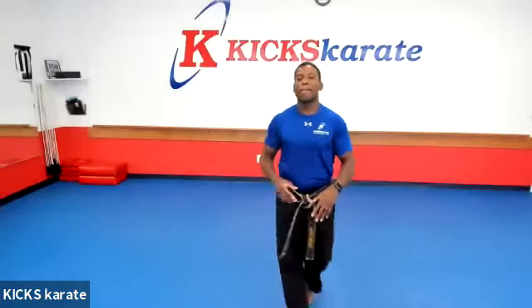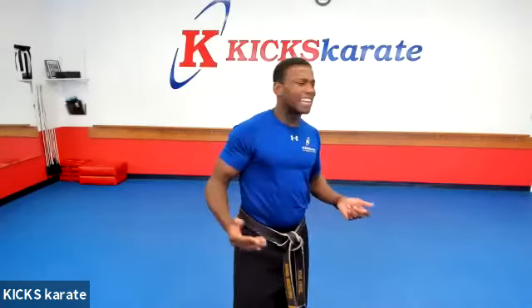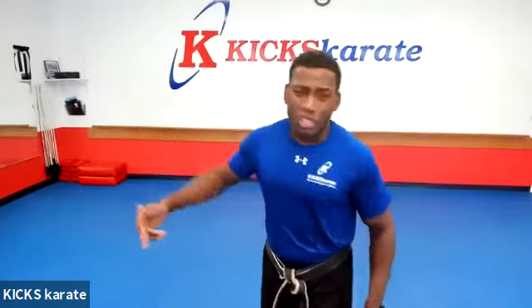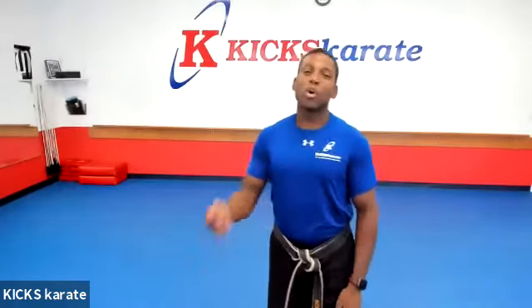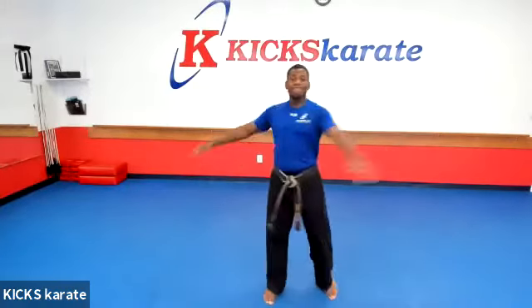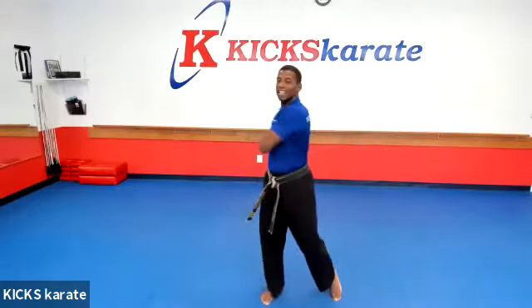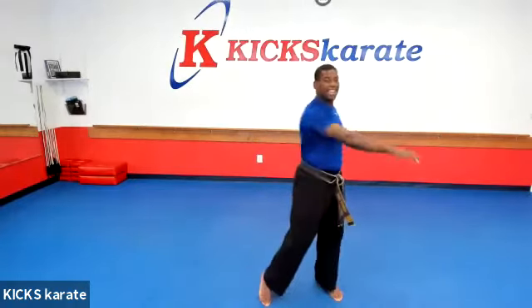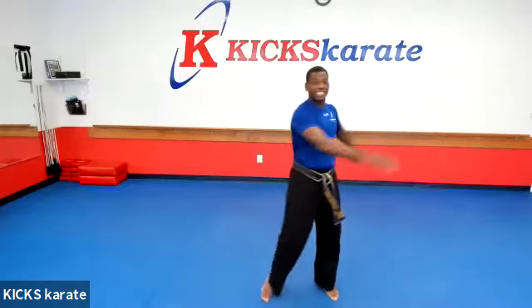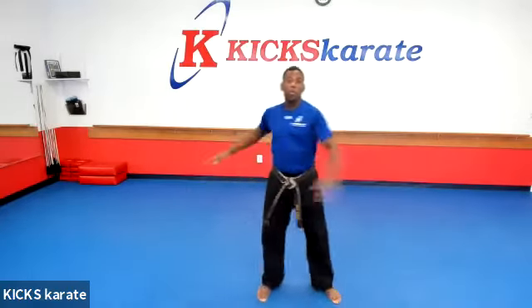You know what? You guys are almost black belts, and because you're almost black belts, I'm going to challenge you. We're going to do something that I would usually give a black belt class. We're going to work on our rotation. So everyone just do this for a second. Twist that upper body from side to side. 10, 9, 8, 7, 6, 5, 4, 3, 2, 1.